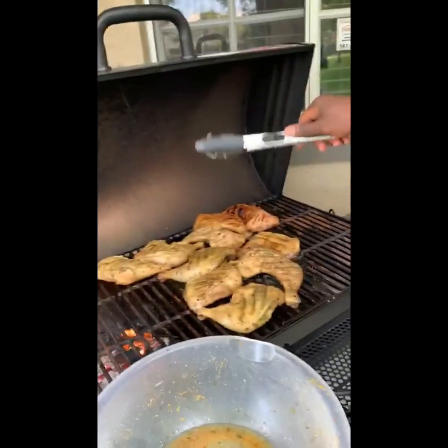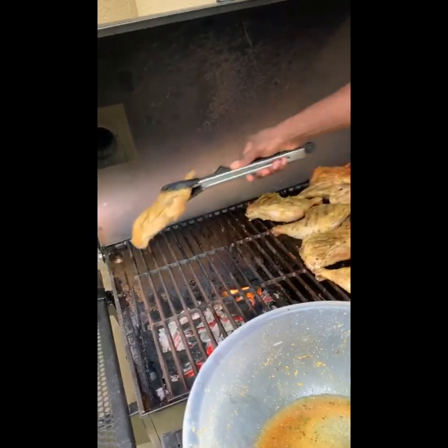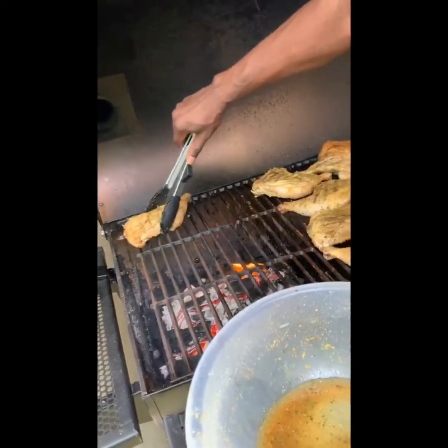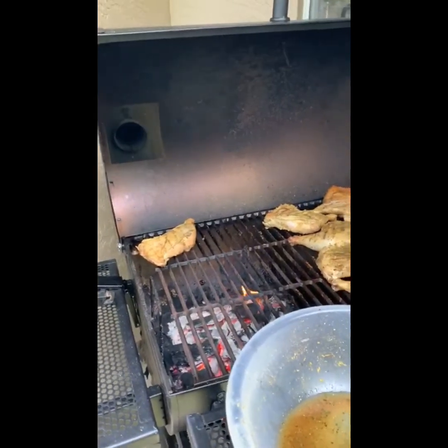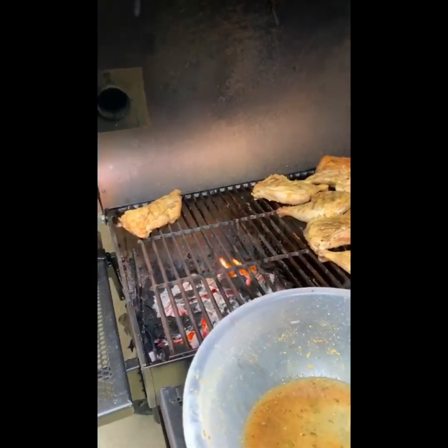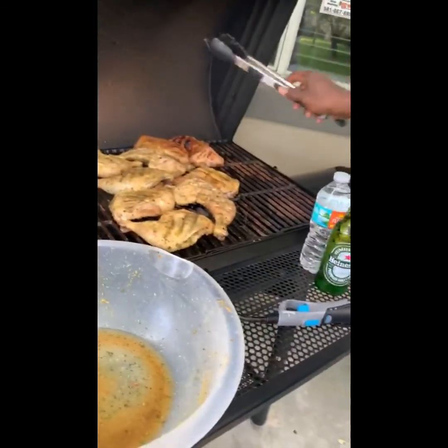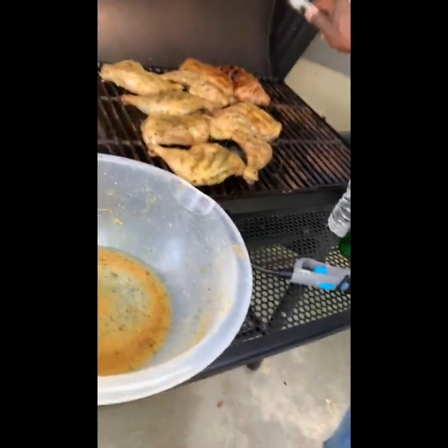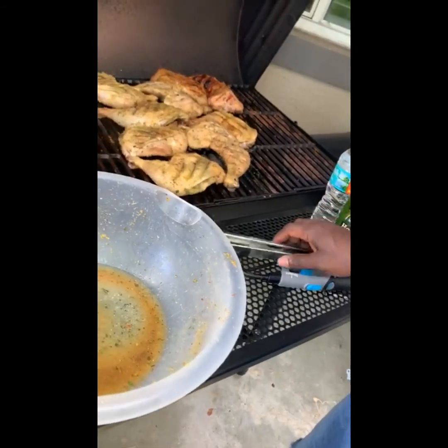All right. So this one is over the flame just too much. I'll put this one right over here. Not a lot of flame, but enough heat to cook it. So I like how it's going. I see a lot of cooking going on. It's a little bit burning on this one, but it's good that the skin is on this one. So the skin took the heat on that one.